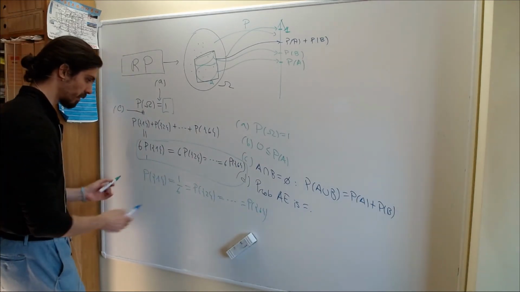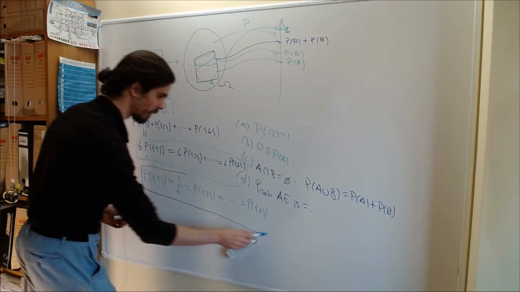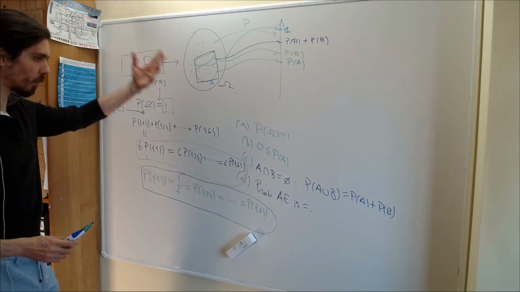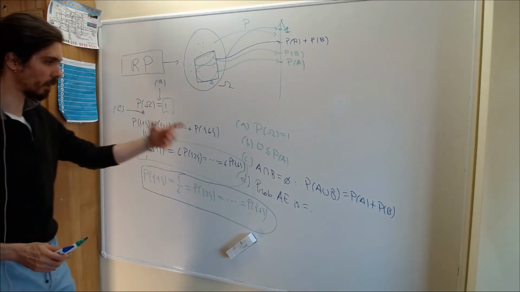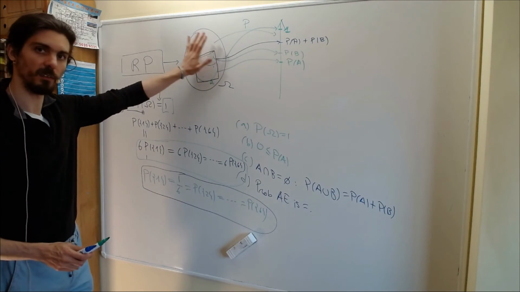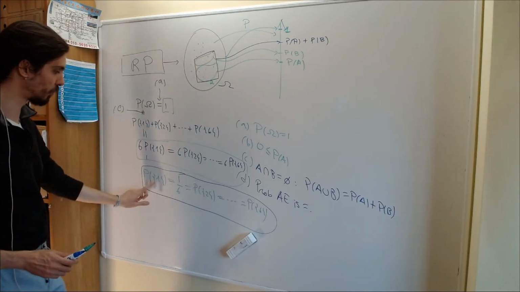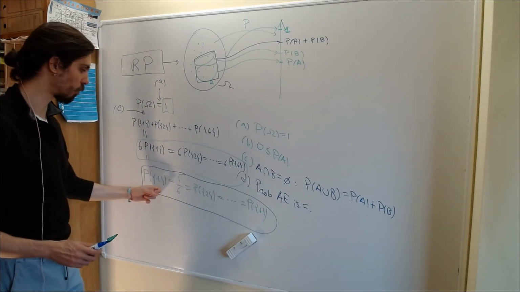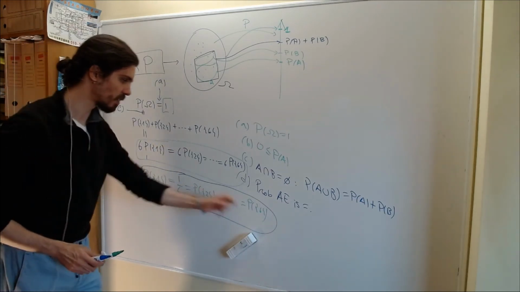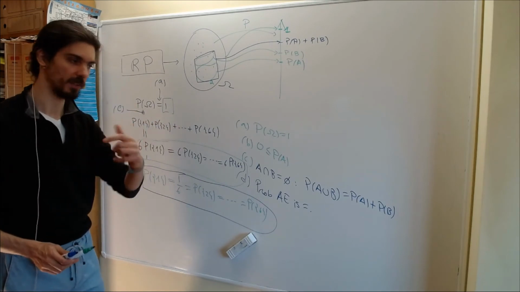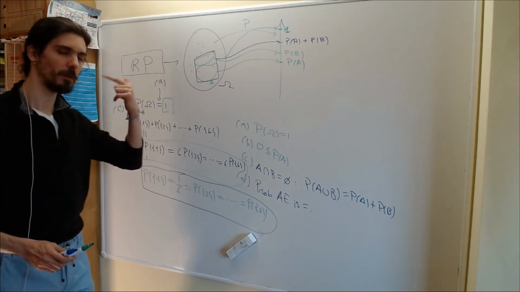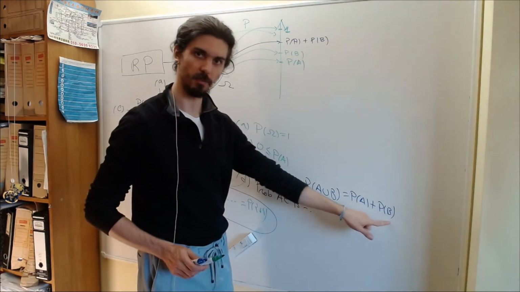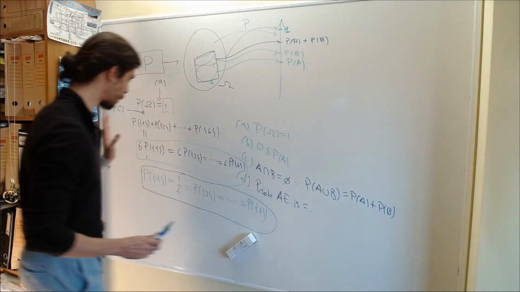This formula is extremely important. Down here. Okay? Because now it allows you to compute the probability of all the other events, all the other subsets. Because if you know the probability of 1, 2 through 6, you know the probability of 1, 2, you know the probability of 1, 6, you know the probability of 1, 2, 3, etc. Why? Because the probability of these events is the sum of atomic events. Okay? This is very important.